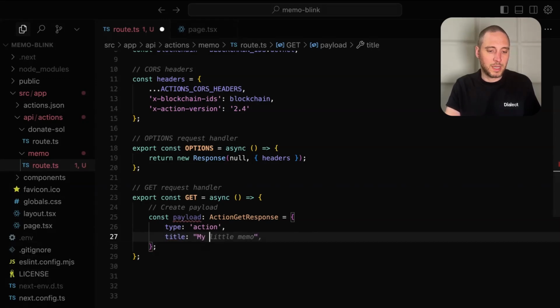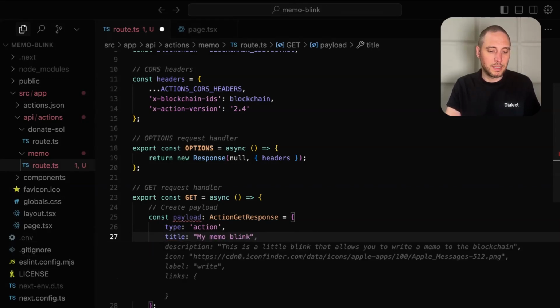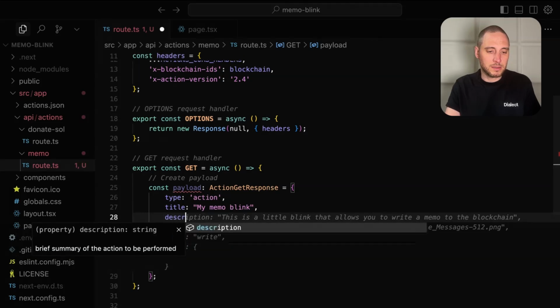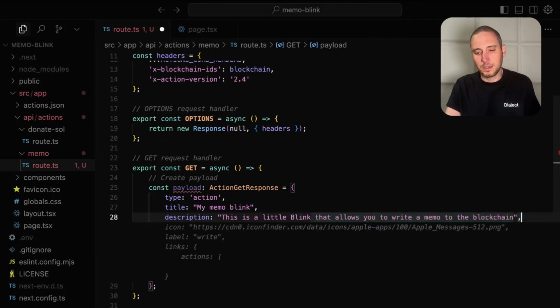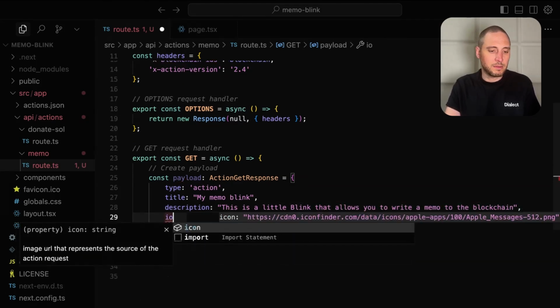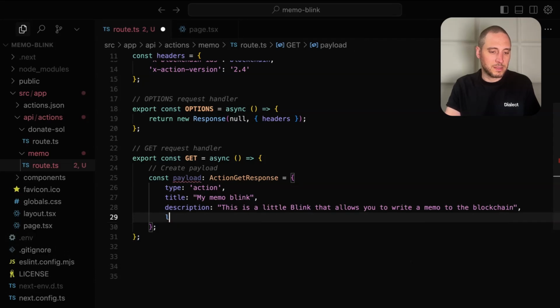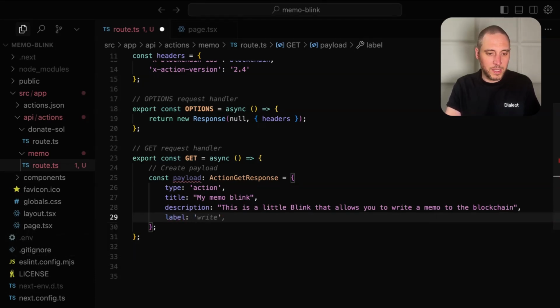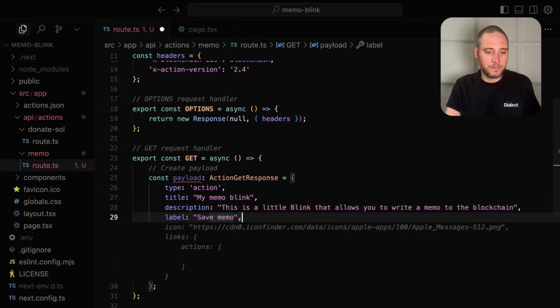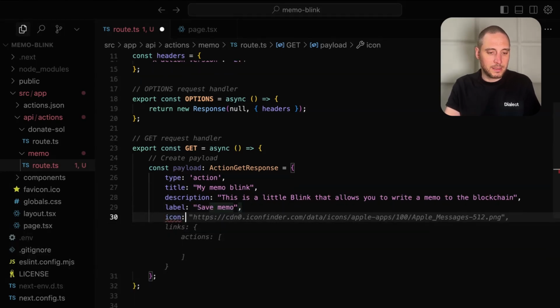Call it my memo link. It comes with a description. Say this is a little Blink that allows you to write a memo on chain. Perfect. Say you want to have an icon as well. No, let's first say label, even though it's not so important because we'll override it. Say just save memo. And then it needs an icon.